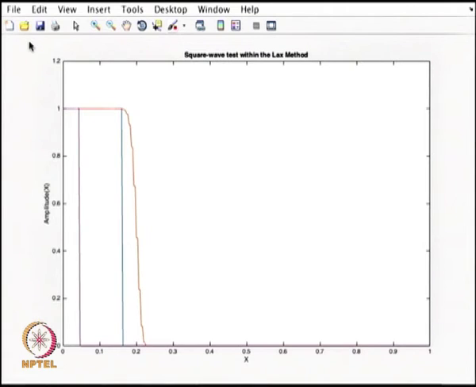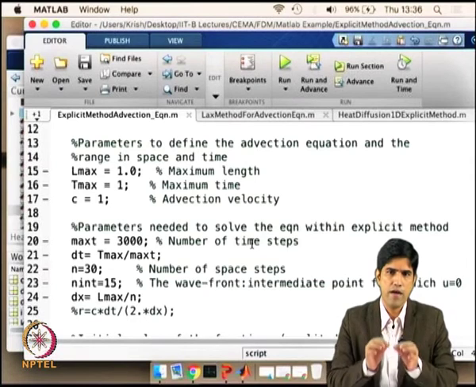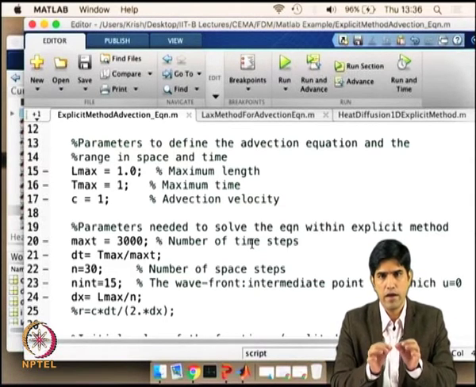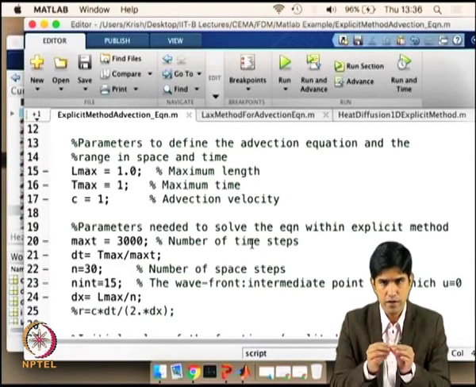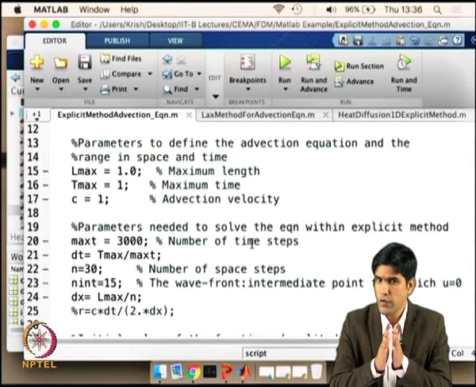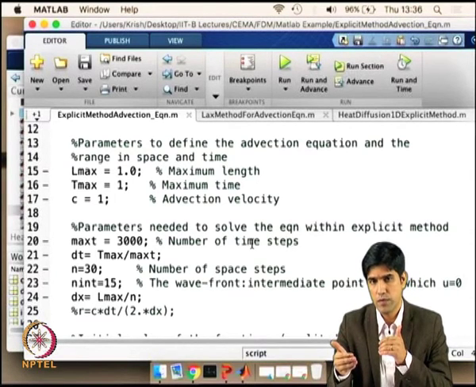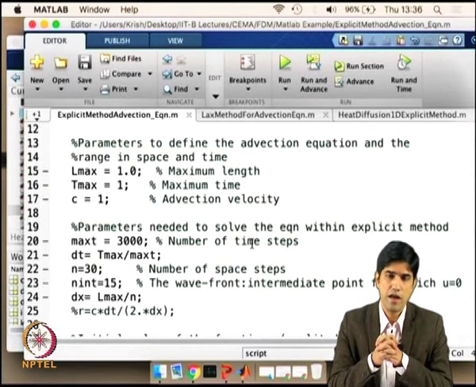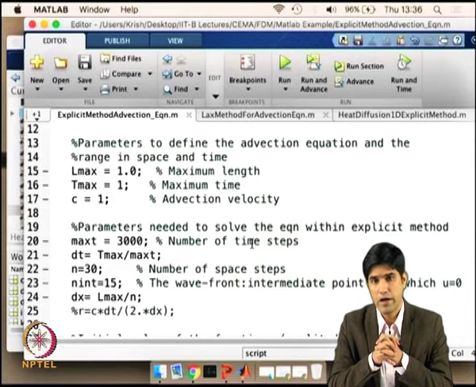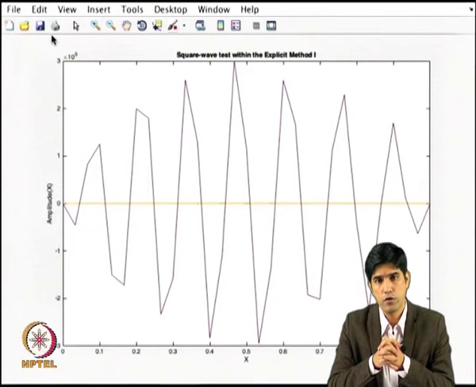So what we have demonstrated using this particular Lax method is, instead of taking the value at u of n comma j, when we take the average at a broader stencil, we are able to improve the stability issue. The program is still not accurate, but it is stable enough for us to run and see some simulation results. Obviously there are some numerical issues that come because of the first order in time and second order in space, and of course this is something that we should definitely improve if we wanted to do any numerical problem solving using these methods.